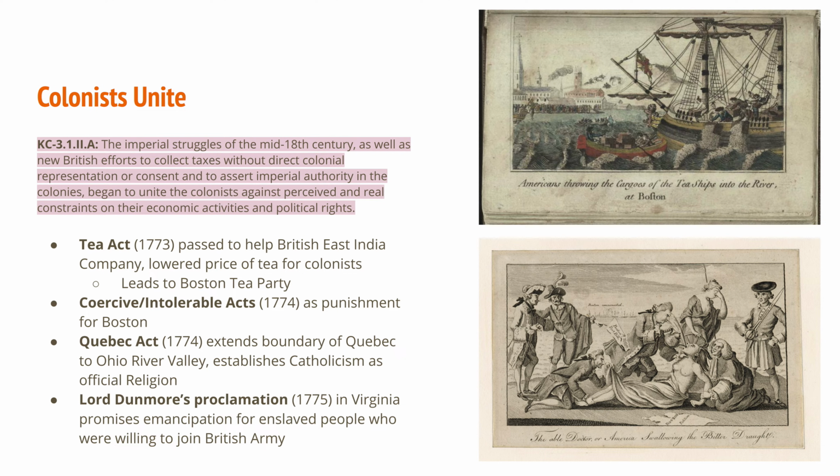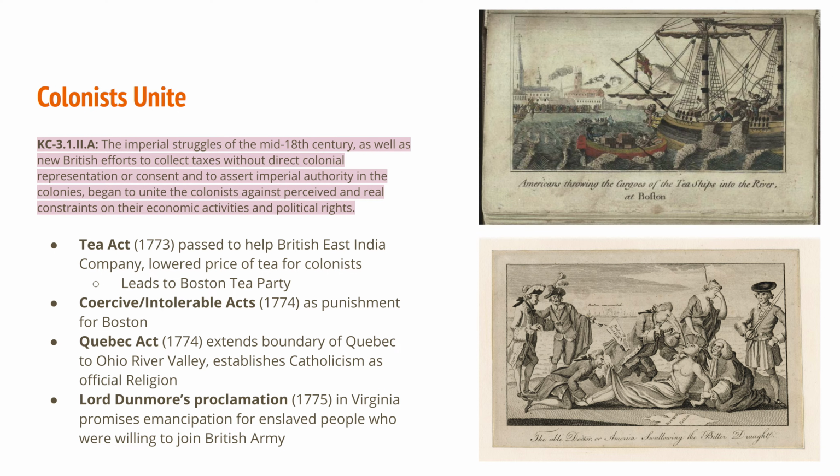In 1773, Parliament passes the Tea Act, and this was not necessarily directed at the colonies, but it did end up affecting the colonies in a good way, actually. So the British East India Company, which was struggling financially, is being bailed out by Parliament, and they are given a monopoly on the sale of tea in the colonies. That means that the only tea that the colonists can buy has to come from the British East India Company. And even though that tea has a tax attached to it, it was still cheaper than the tea that was being smuggled from Dutch ships or from French ships.